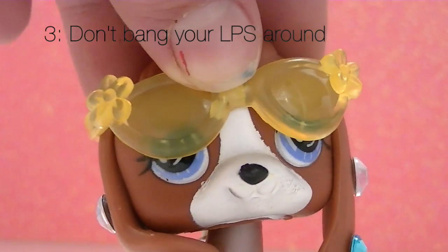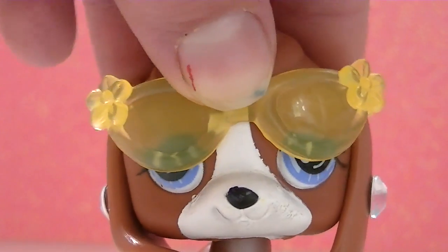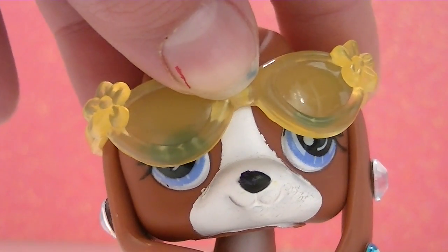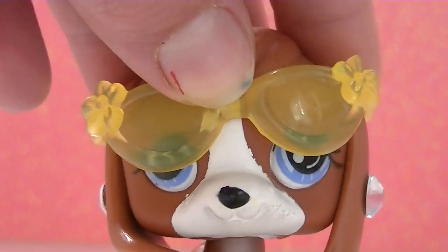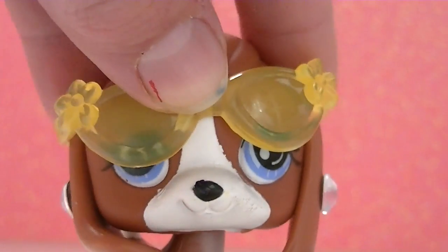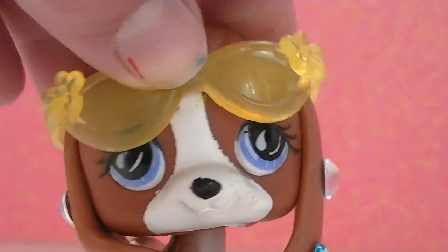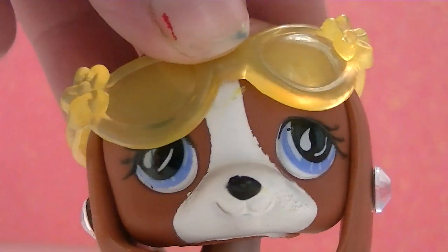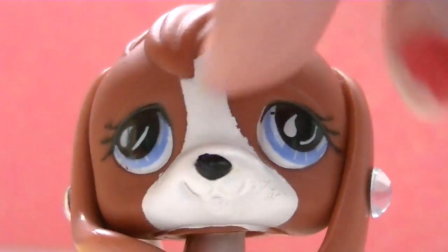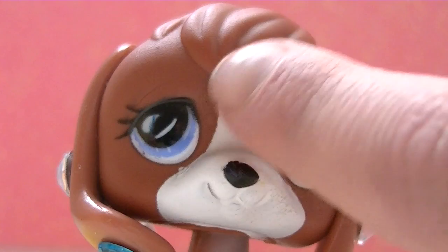Number 3. Don't bang your LPS around. Because actually what happens to me is I'll be throwing around my LPS because I'm bored, and then it'll hit the wall or the floor or something, and they'll get scratches and their nose will get chipped. That's not good. So I recommend you don't throw your LPS ever, really, unless there's carpet. Actually, my brother threw this LPS and she hit a wall and she got this yellow scratch right here.